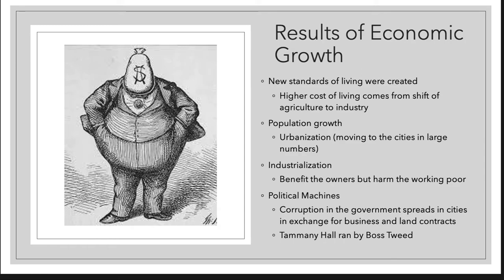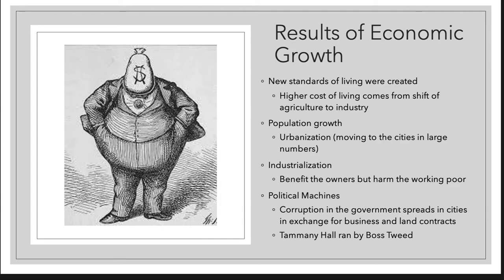We are going to have people moving into the cities in large numbers, and that includes people within the United States and outside of the United States moving to the cities for that opportunity for those jobs. Industrialization. We are going to see industry grow throughout the United States, entering us into this new age. And this is going to benefit owners more than the workers. We're going to have the class of the working poor come out of this time as well.